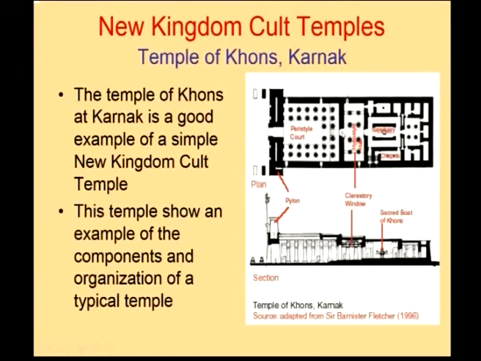It is flanked by the pylons in the front, peristyle court next, and then the hypostyle hall, followed by the sanctuary at the end. The pylons had huge pylons at the facades, and the peristyle halls contain a double row of colonnade structure, and then is the hypostyle hall which had different levels of colonnades, and next is the sacred boat of Khons, the sanctuary where the deity and the boat is placed.